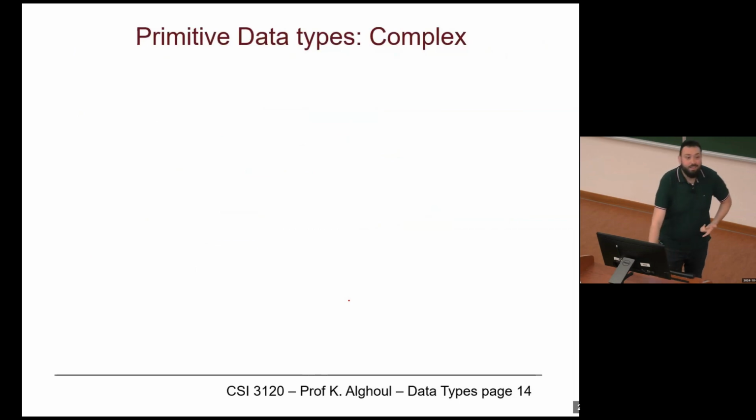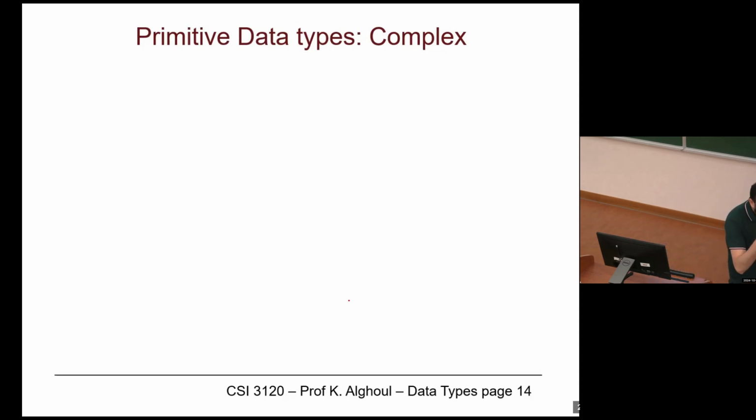Now another one that is also considered primitive is the complex. What do you mean by complex? It's between the normal and imaginary number, right? So do you know any language that supports imaginary numbers? What do you mean by imaginary number? When we have, let's say, 3 minus 5j or 5i, you know, like the imaginary numbers. Have you ever used it in any programming languages?